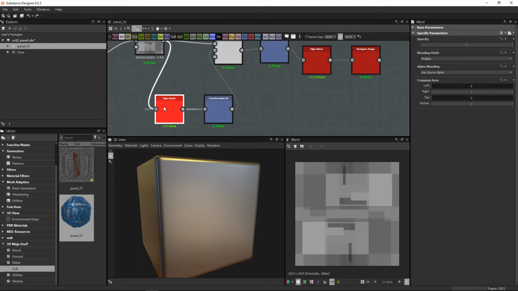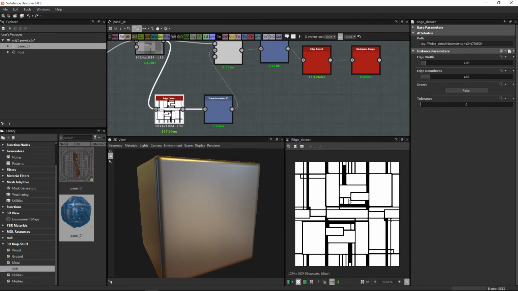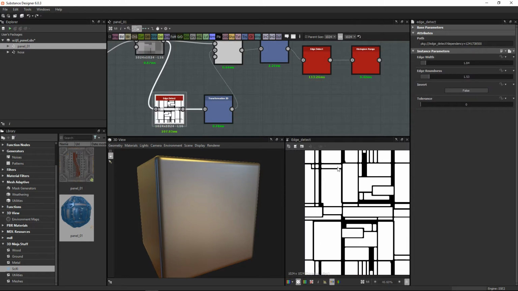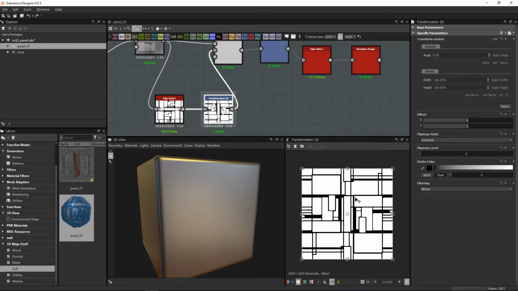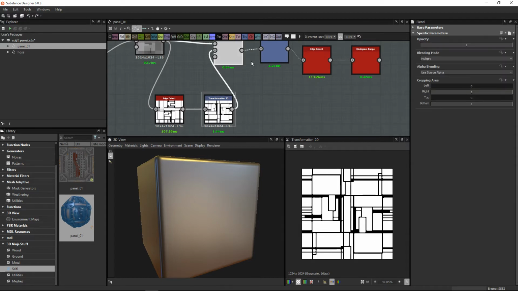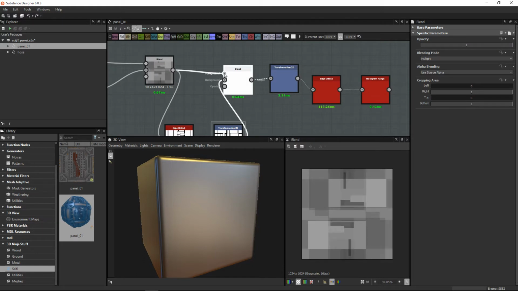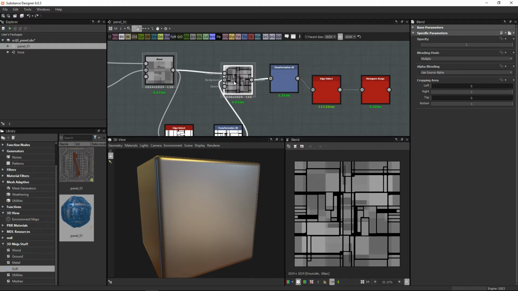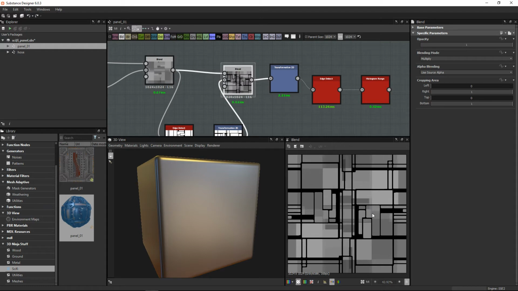Then we can start to play around with our edge detect. So if I run an edge detect on this, you can see that now I'm starting to get these cool shapes here, thinking of like a panel or a circuit board. That's the shapes that I'm getting. And then once again, I just ran a transform on it to rotate the shape. And this is being fed into my background, and then here I've just added another blend where I've got that original shape, and then you'll notice I'm just doing a multiply over top. So again, it's step by step starting to build up this pattern that I'm working with.